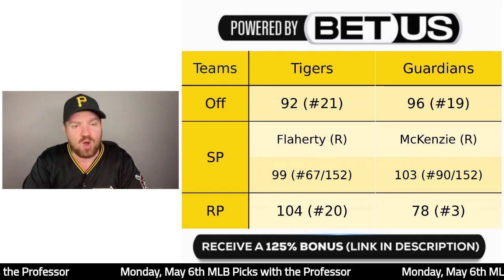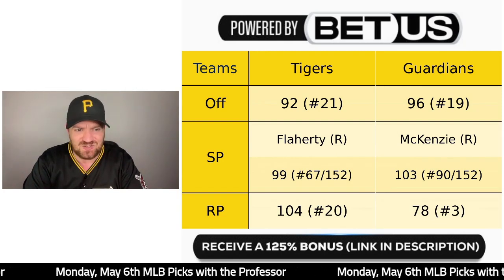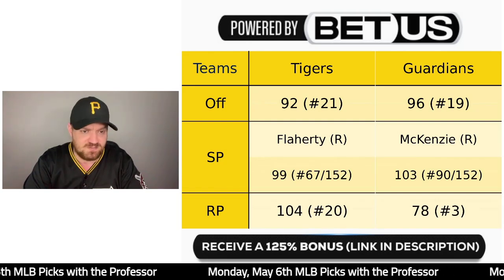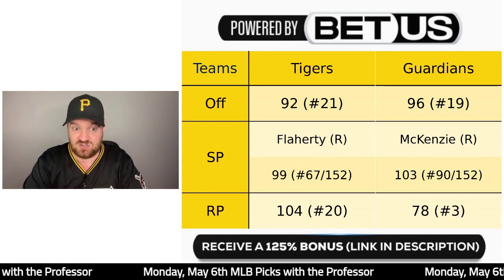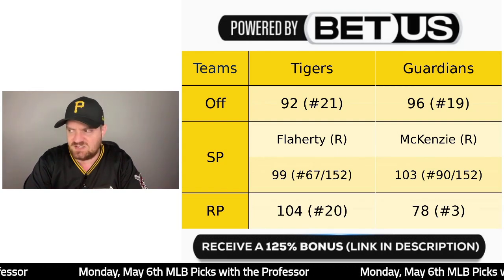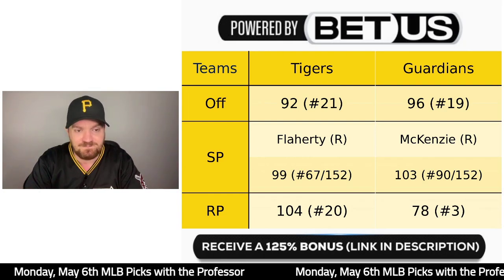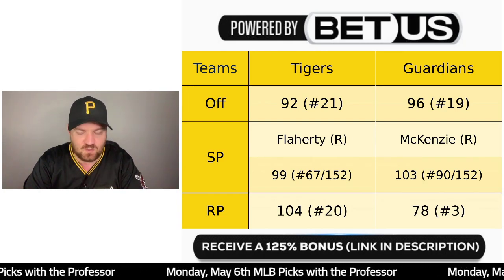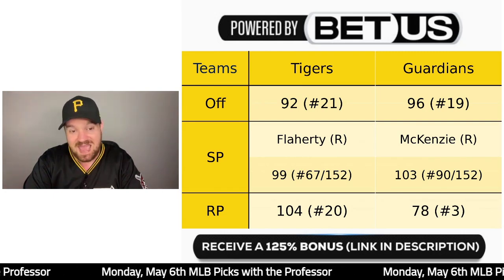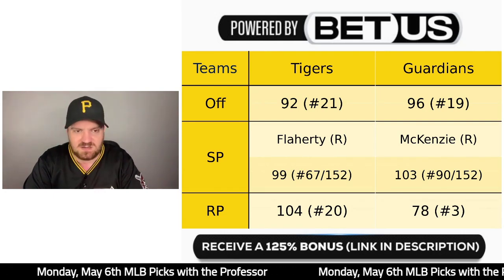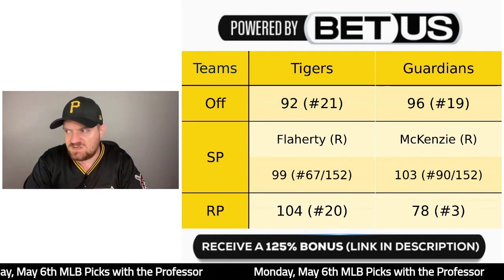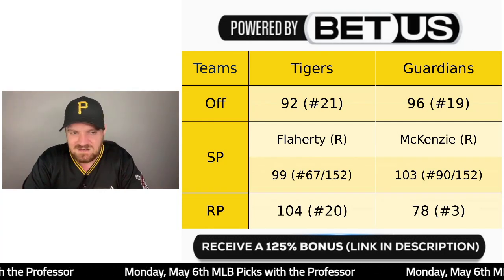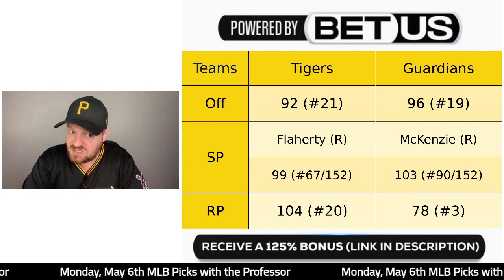We don't want to overreact to him, but that was an insanely good start the last time that he went out there. Now, part of that could have been a little bit of a revenge game. Part of that could be this Cardinals offense just lost. The Phillies and the Rays, the two teams here losing to the White Sox, giving the White Sox more than half of the wins of the season. Those two teams, you have to be concerned about those offenses. We'll talk about the Cardinals specifically later, and maybe that made Flaherty look a little bit better. I'm not convinced he can keep it up, but he's on my radar.